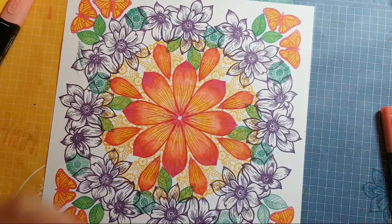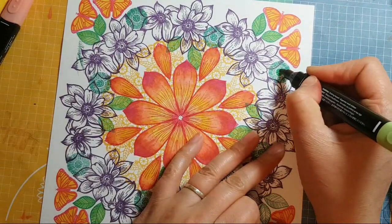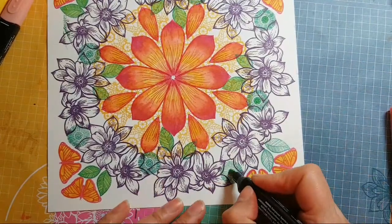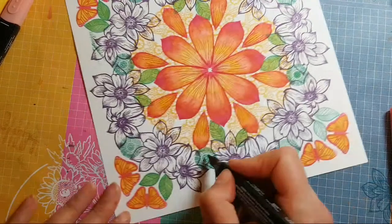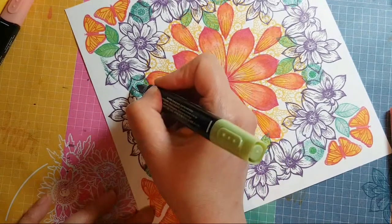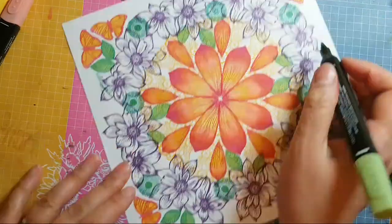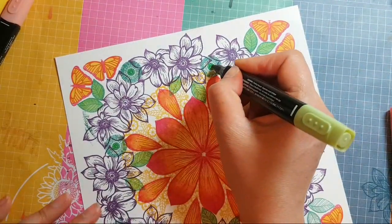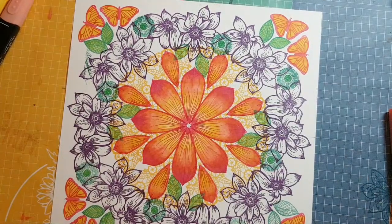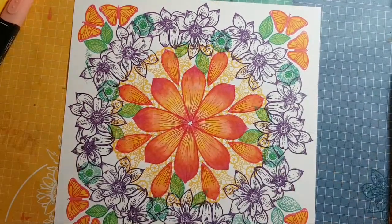Okay, now we've got the centres here, so I don't want to just do the middle. I don't feel like I want to bring too much attention to them. So just a little bit in the middles, I think that's probably enough. Oh no, nearly did the purple one then. Okay, so let's have a think for the purple then. I have got some purple.